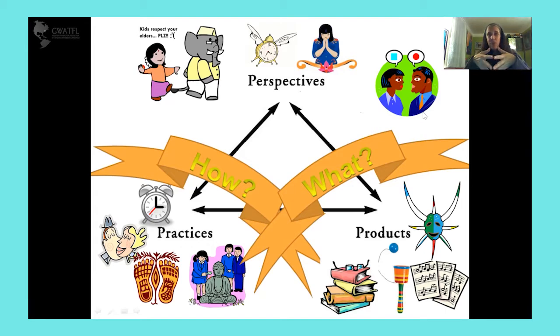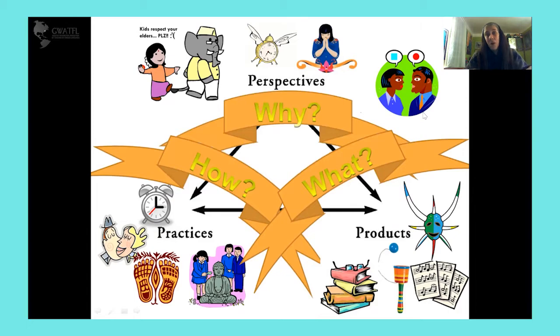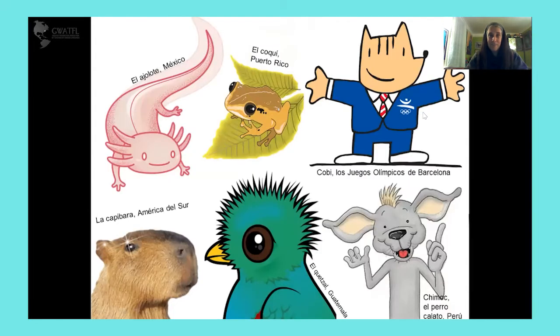But for many years, we really focused on those 2 bits of culture in the world language classroom, the products and the practices, without really getting to the perspectives. And the perspectives are really where it's at. So if you notice in our standards, it's always a combination of perspectives plus one of the other P's. So it's products as they relate to the perspectives of a culture, or practices as they relate to the perspectives of the culture. And the perspectives really are the why. So why do we have these things in our culture? Why do we do these things in our culture? And so we'll talk a little bit about what this looks like for novices, because one of the major challenges in working with novices in teaching culture is to get to that why place.